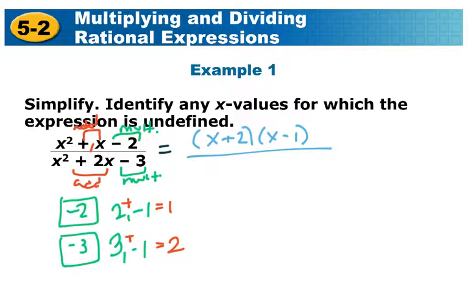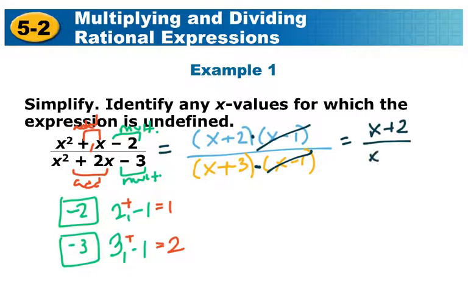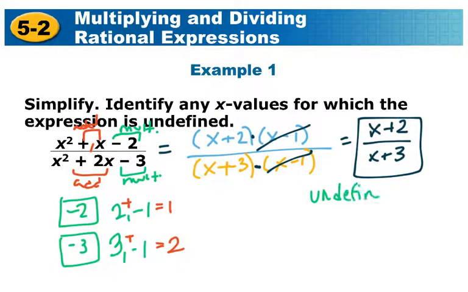So as we simplify, our reduced factors are x plus 3 and x minus 1. And so hopefully you see that we can now cancel this factor. Yes, there is multiplication, adding, and subtracting involved, but it's this whole unit that cancels with itself. So we have x plus 2 on top and x plus 3 on bottom, and that is our reduced simplified answer. Then, as we talked about before, when is it going to be undefined?